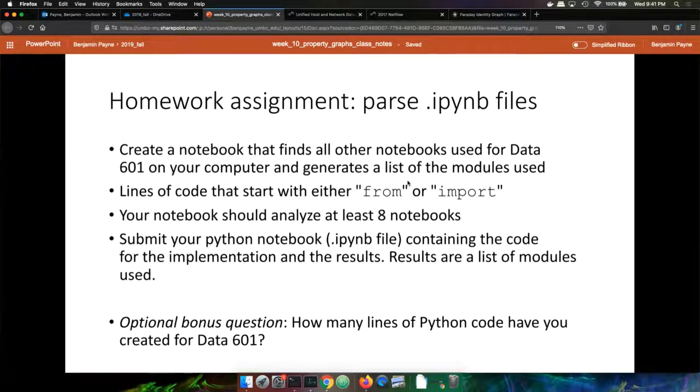How are we supposed to parse the content once we pull the model? That's a challenge. It would be useful to figure out what's in your notebook files. You mentioned that the Python file is a text file. Yes, that's true. Well, it's a structured text file. If you figure out what type of structure it is, it's much easier. If you open up your Python notebook in a text editor, you'll see what kind of file it is.